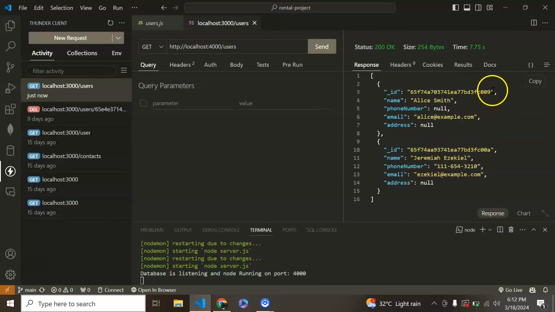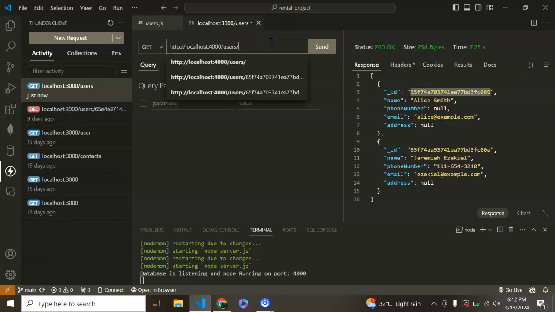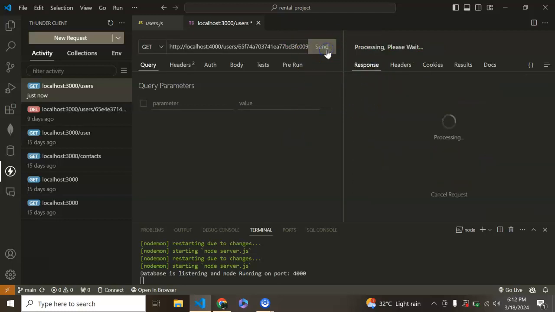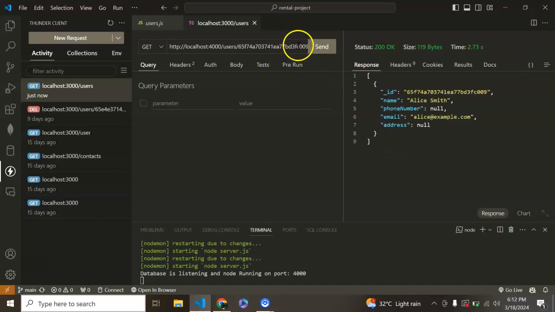Let's assume I want to get the first user, a single user. All I need to do is add the parameter, the object ID of that user. I send it, and that object is returned.